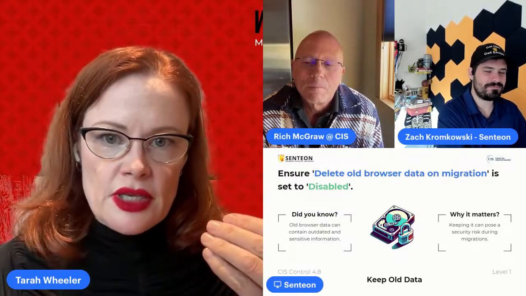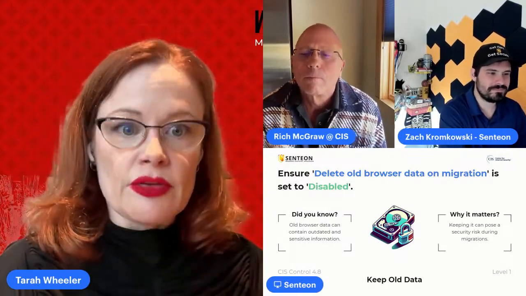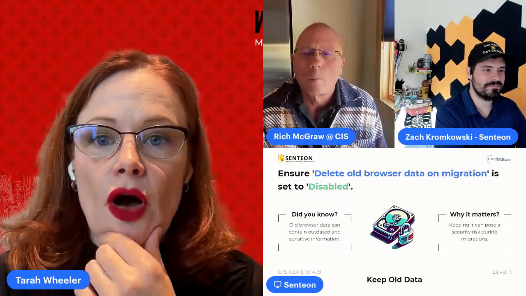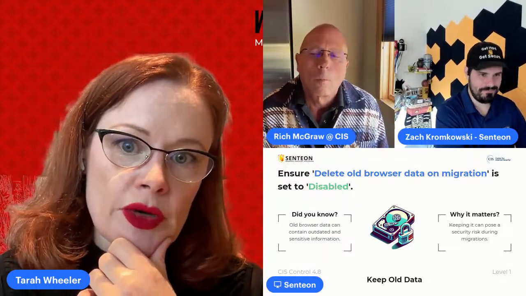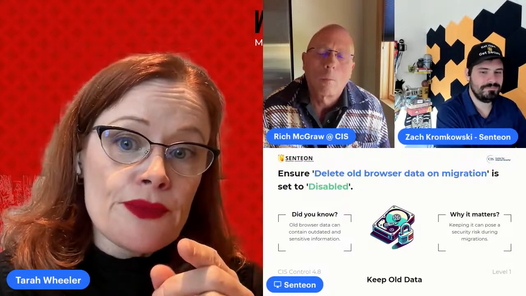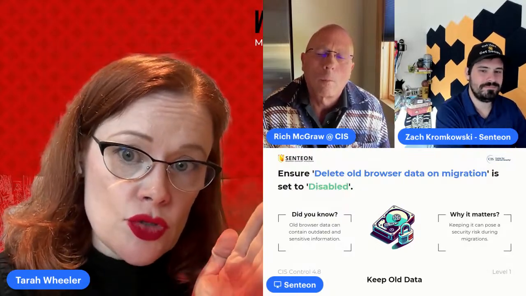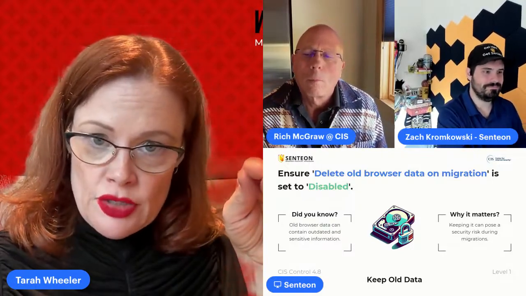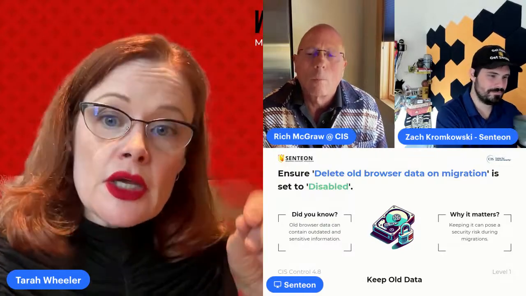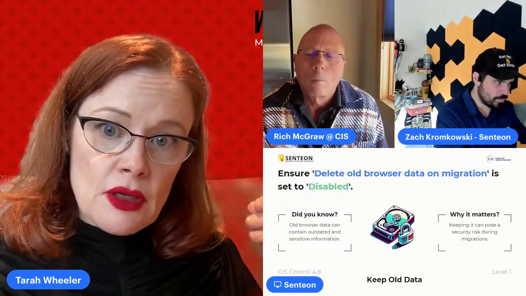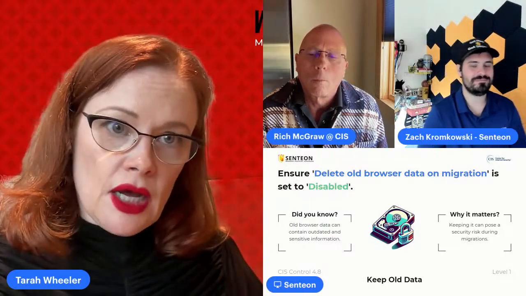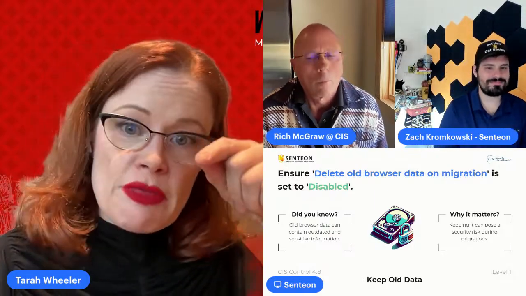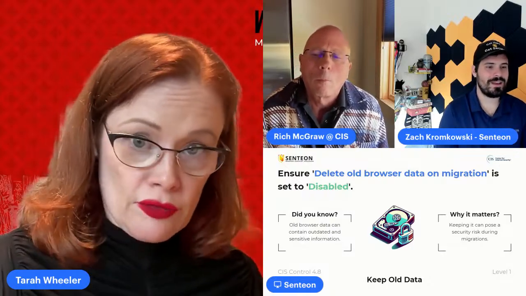In this case, the reason that it's being requested to set to disabled is because there's audit data that's really important there during a migration. What's more, your backup on this should be set to deletion of cached data on whatever the new browser or the Edge migration away from or to. You should be already handling deleting that information on a permanent basis on a rolling track regardless. So there should be a backup to deleting this audit data over time.